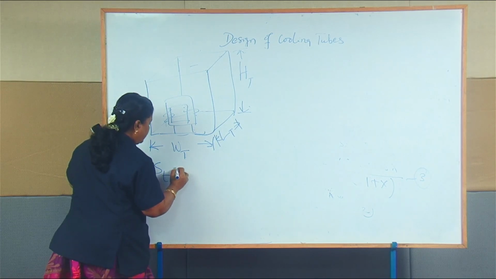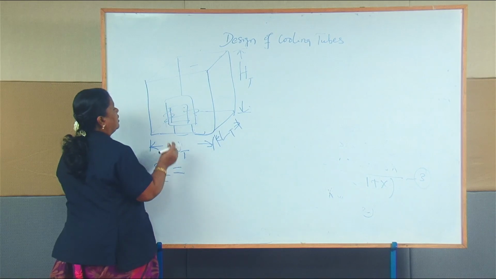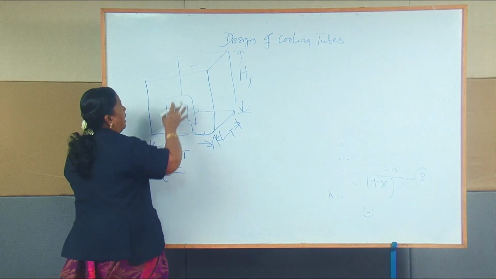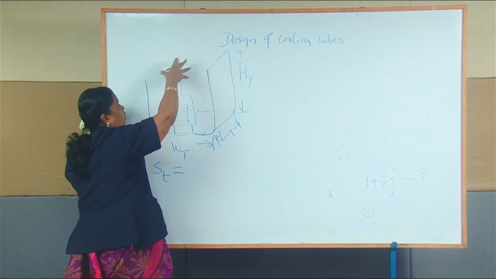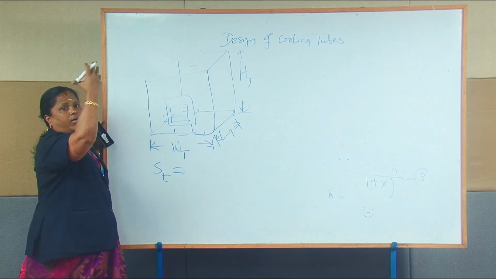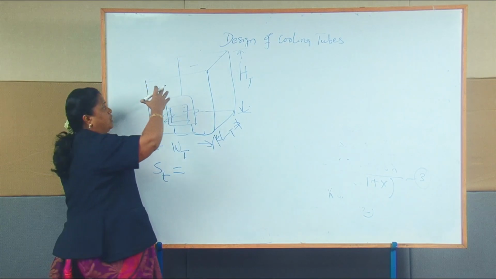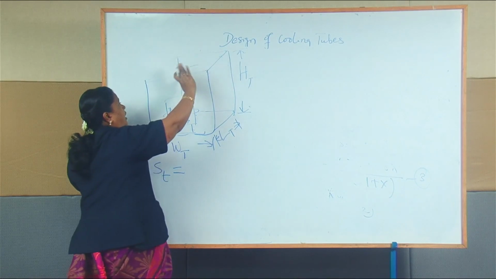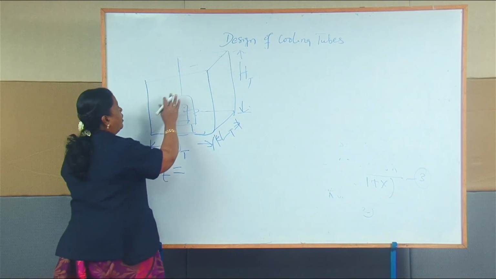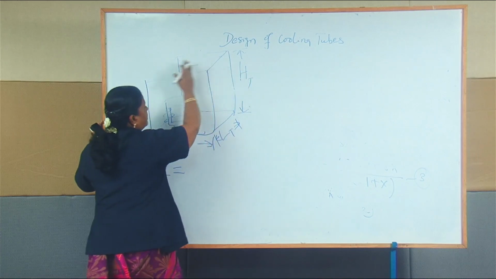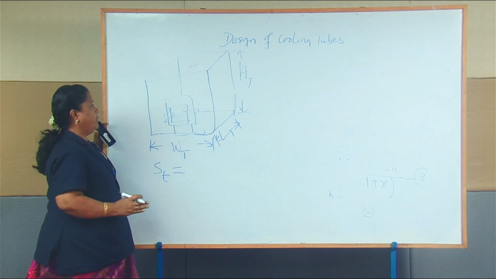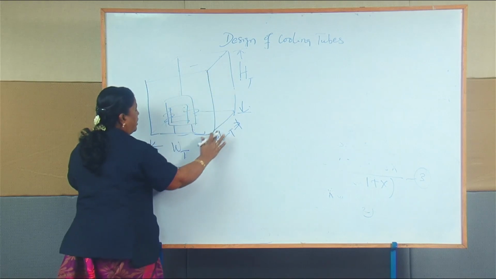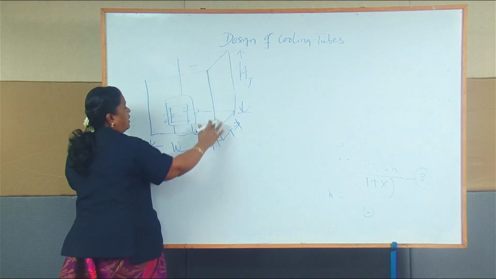For the surface area S suffix T, the heat cannot be dissipated at the bottom of the tank, and at the top of the tank you have leads, conservator, bushings, everything. So, heat transfer on the top of the tank is not possible; only on the vertical sides the heat will be transferred. So, how will you calculate this area?